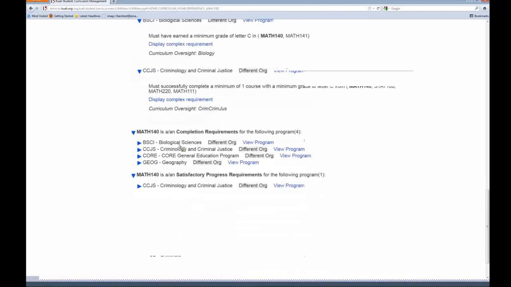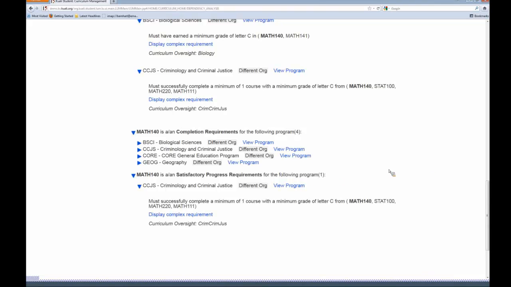And then it's a completion requirement for the biological sciences major, the criminology and criminal justice, the core general education requirement, and it's part of the geography program. It also appears as a satisfactory progress requirement for the criminology and criminal justice program. That's how it's linked.